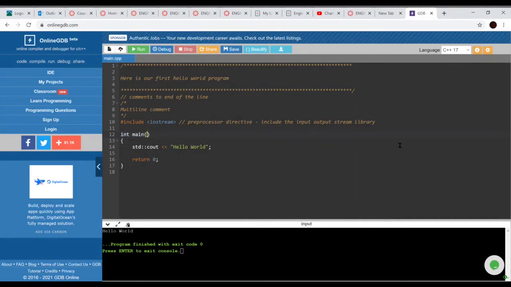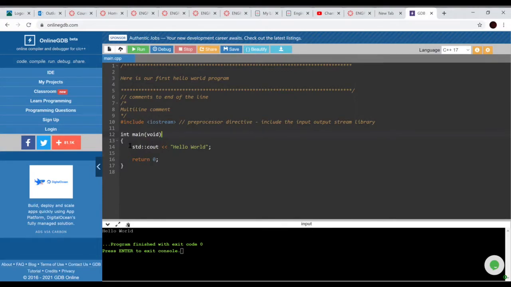Sometimes you'll also see the keyword void inside. Void in C++ means the same thing that it means in just standard speech. It just means empty. And so if you leave the space in between those parentheses empty, that's exactly the same as putting the word void in there.